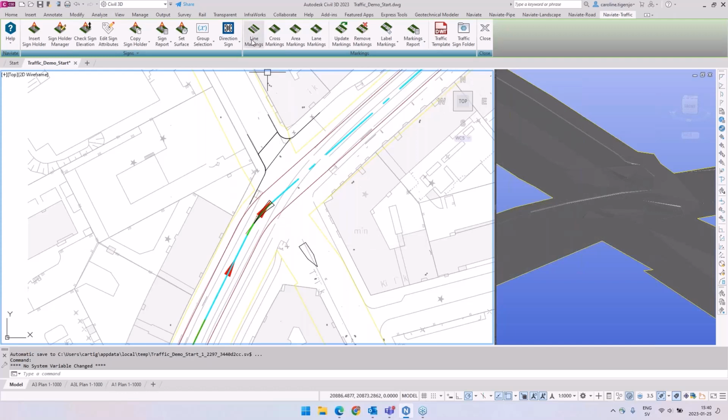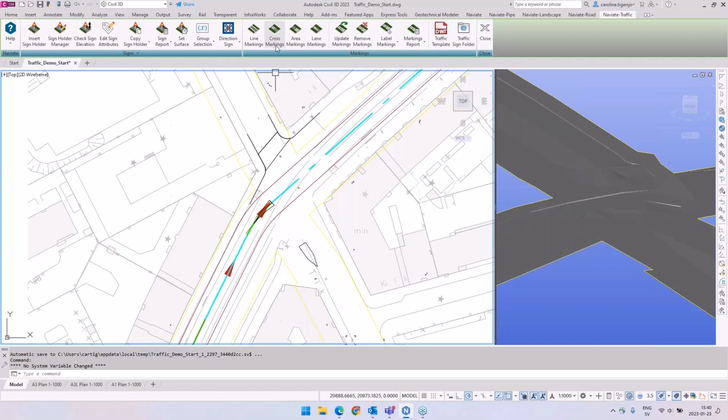But I'm going to start with our line markings. So these are 4 different types of markings that we're using, and some of them are overlapping each other, and some of them are very specific. To make it easy, we can say that line markings work along lines. We have to have a predefined line. In this case, I have an alignment. Cross markings I draw on my own. Area markings fill an area, so think of it as a hatch. And lane markings is a block DWG that we're draping on top of our objects.